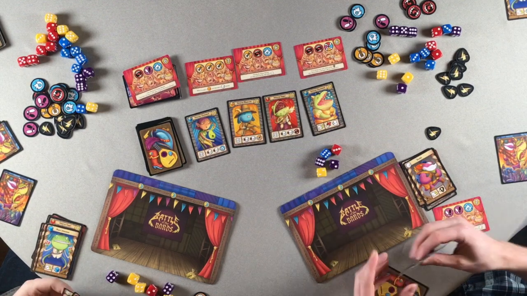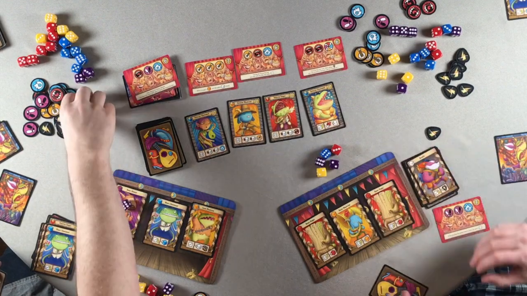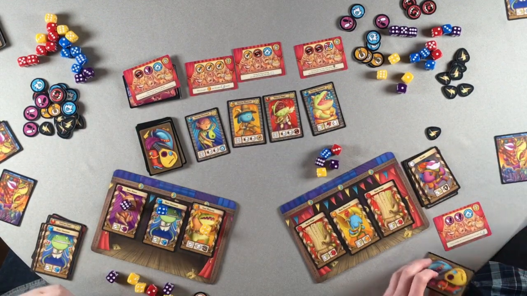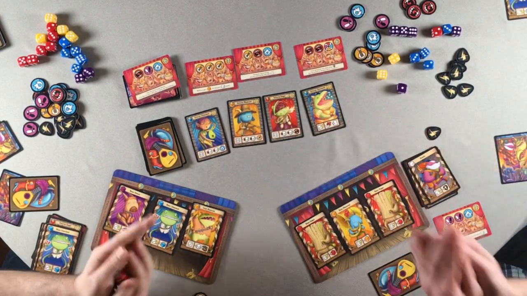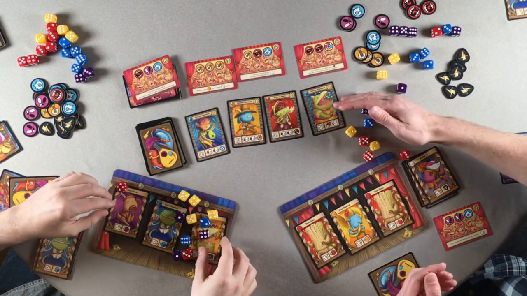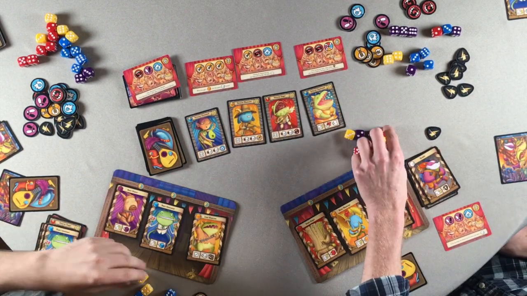Let me go with this one. Okay, so I get a purple and a blue and a yellow, and you get 2 reds and a yellow. Roll everything we got. Oh, I'm rolling 100 dice. What's that? Okay. I get these confused. Yeah. Roll into the dice pool.